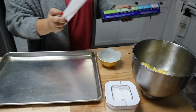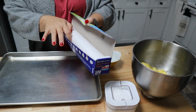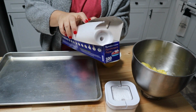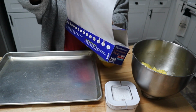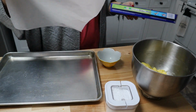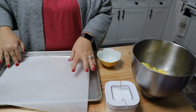Well, that ain't gonna do me no good. Good thing I've got backup. Okay. This is why you have a pantry, to have extra in it whenever you run out. All right.